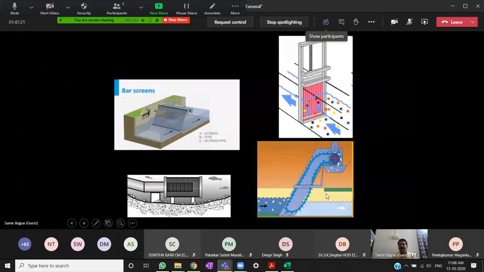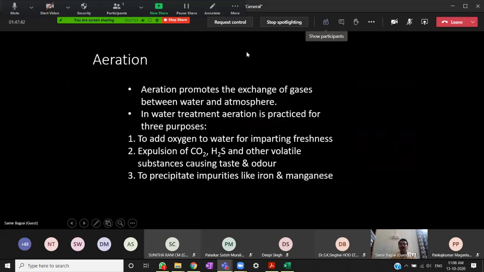A mechanically cleaned screen will have a scraper blade continuously moving through a motor, and this blade will remove whatever solids are deposited. This blade will remove them here, and it will drop all these solids on this hand cart, and from this hand cart these solids are taken for further disposal. Usually the solids collected in the hand cart are given to solid waste managers for solid waste management. Next, after screening, the next treatment which is usually given is aeration.